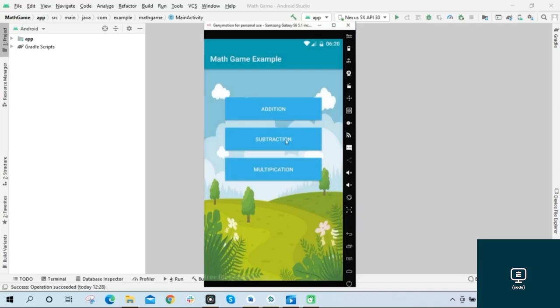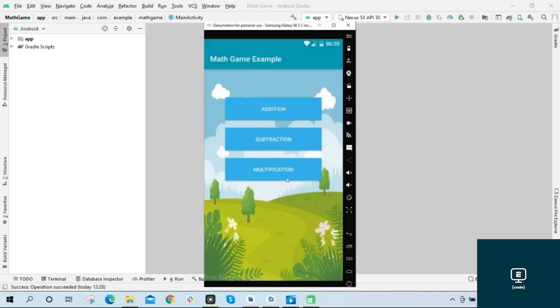Also, I want to mention that when I click the button, it takes time to action. Why is that? It's not a real phone, right? This is a virtual device. It uses a computer memory. It's going to run a bit slower. If you run this game on a real device, it will not work as slowly as this. And this problem is not because of the application, it's because of the device.